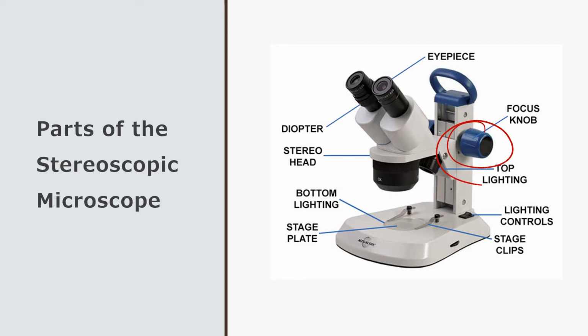You're still going to focus like usual, but there's no coarse versus fine focus. It's just a focus. You have two different light sources that can view something on your stage. So you have, say, a shell casing right here on your stage. You can either view it with light that comes up from below or top lighting to come down at the object and then reflect up through the lenses and into your eye. Remember, with a compound microscope, your only option was through the object. So you can think that this might be good for a very different type of materials than a compound microscope.